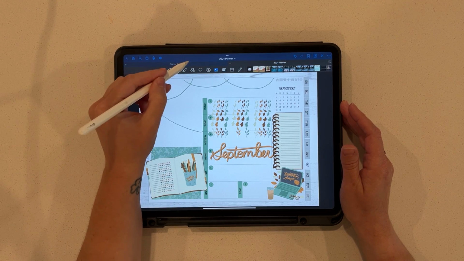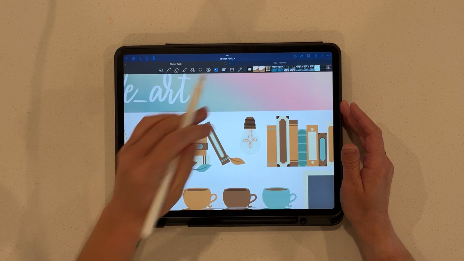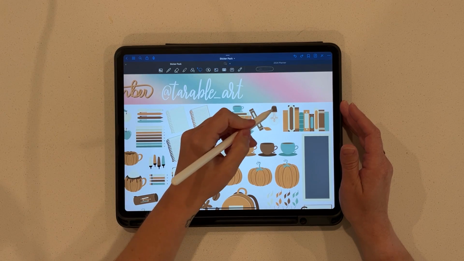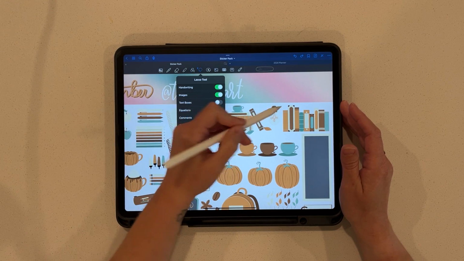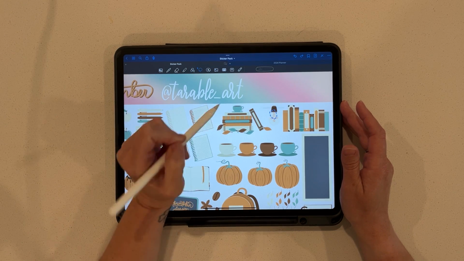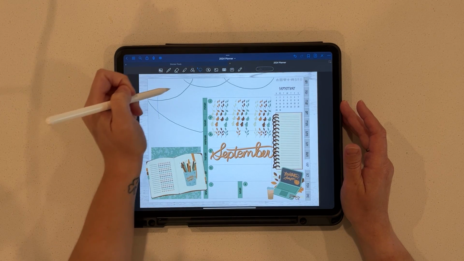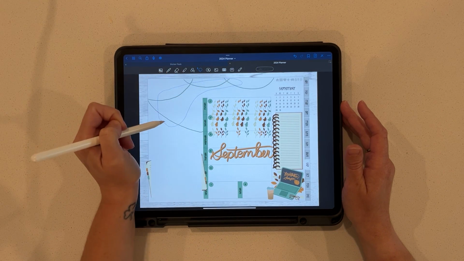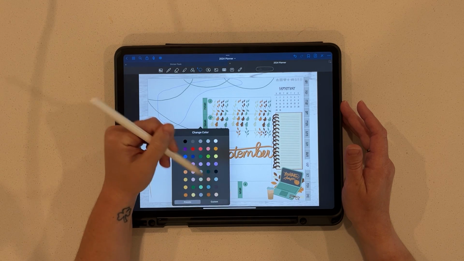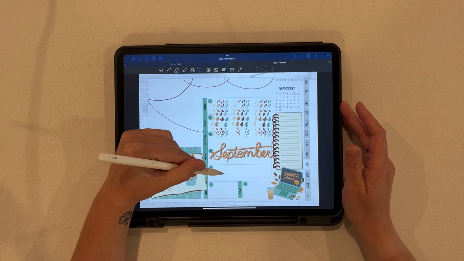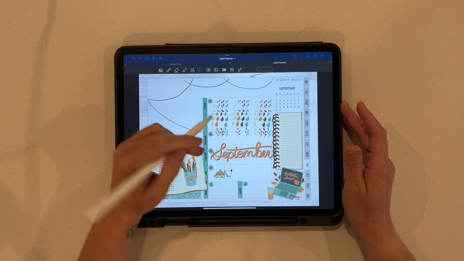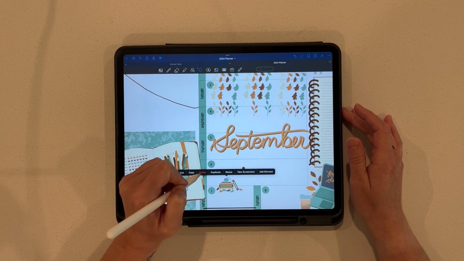We're gonna come back here to our stickers. And apparently I did this in the brown, so I am gonna have to change that. But with images turned on, make sure that we copy this cute light bulb, come back to our planner. And since handwriting is selected, we can just grab this, and we're going to change the color to the brown, and we are going to paste that sticker. And we don't need the book, so I'm just gonna delete that.